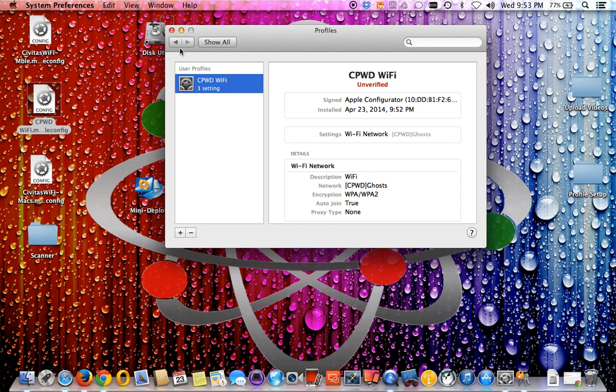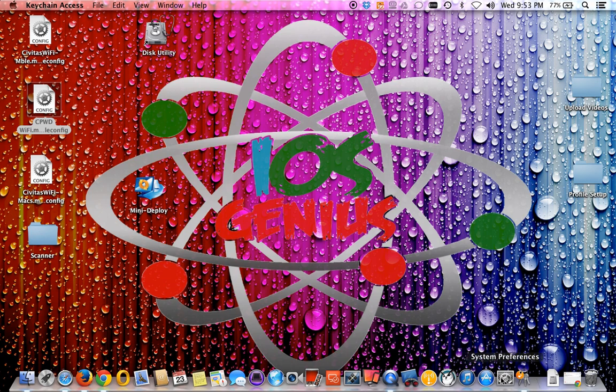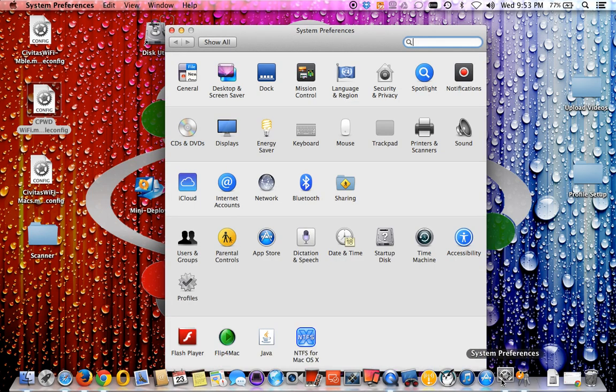But it's not inputting the password so that it can be visible through Keychain, and I have another video that shows a hidden SSID and password, which is not showing in the keychain. I'll show you that in just a quick moment. So basically here the profile is installed. I'm going to close this. I don't technically have to, but I'm just going to open from scratch.